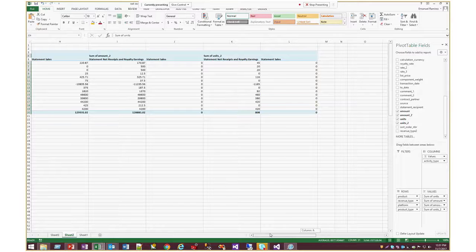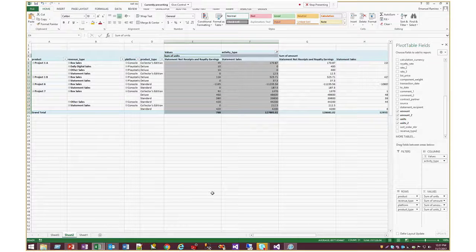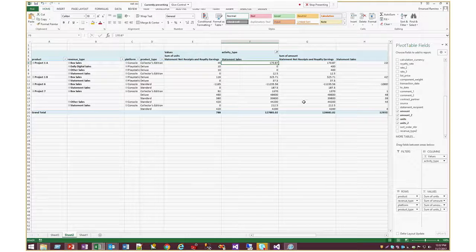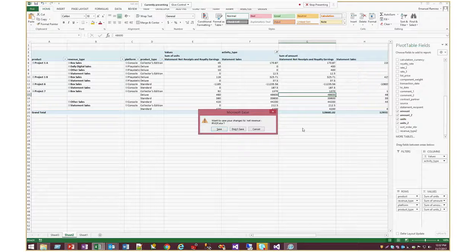So if we switch the ordering to sum values, we'll have the units next to the amount and so forth. So units next to units and then amount and amount. So then we can start seeing some of the defects from the pivot table. So I think this is enough for statements, so I'll go ahead and move forward to the calculations.